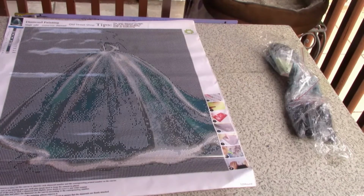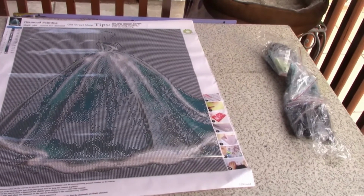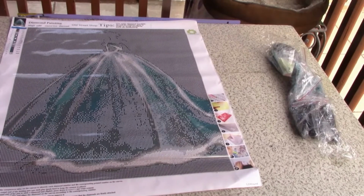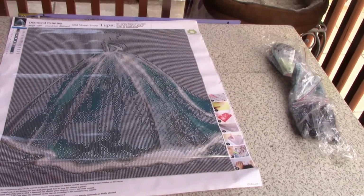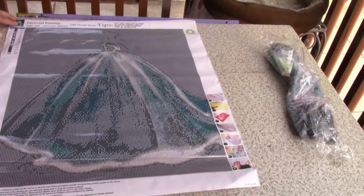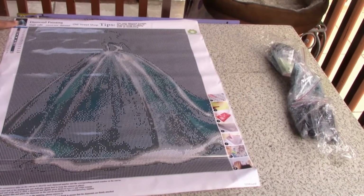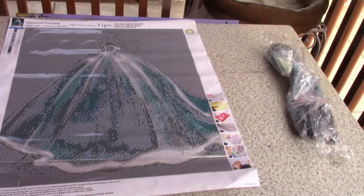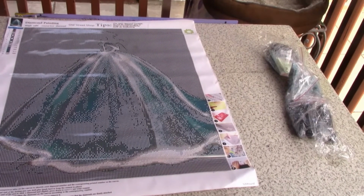I ordered this, but when I got it, I wondered about it, and I used that Tineye or whatever. I put the picture in and it could not find anything, so I am assuming this is generic. If it's not, please let me know in the comments so I can delete the video.